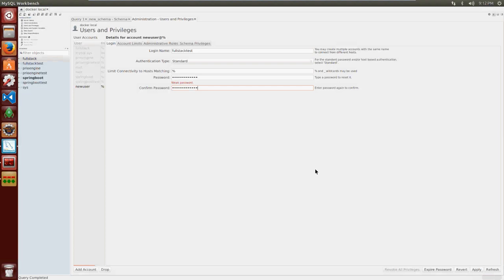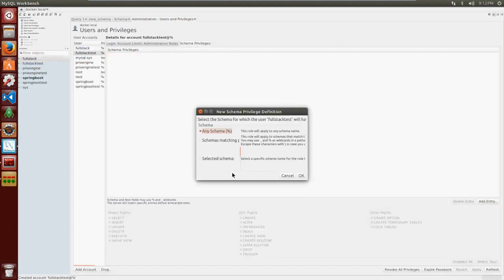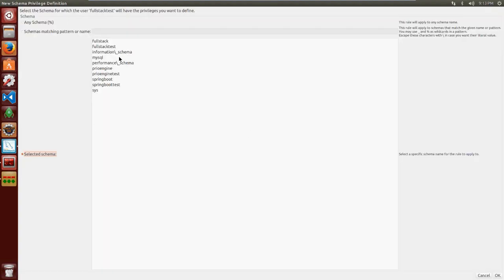I will create 3 separate schemas for 3 of you. Schema privileges. Don't worry about this step, whatever steps I'm doing. This is only a one-time environment setup.